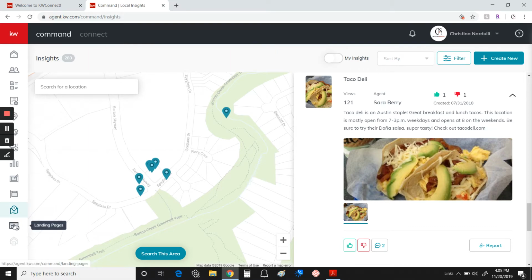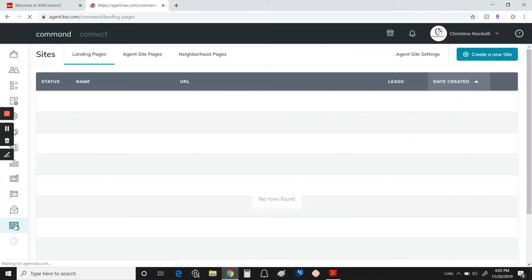The next one is landing pages. Oh wow, that was weird. Did you see that? Mine said landing pages and now it says sites. Okay, well, it does say sites. So for sites, you can create landing pages. You have agent site pages.